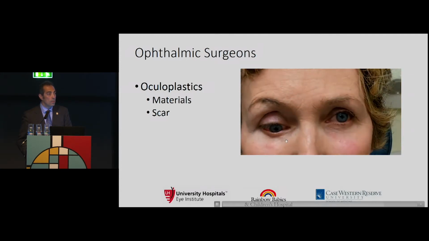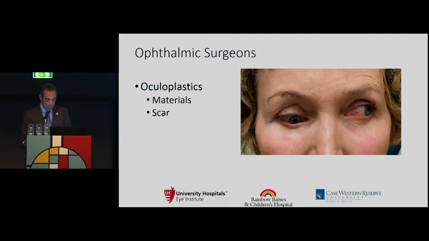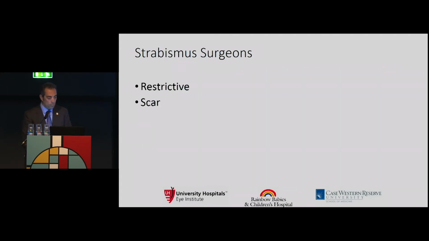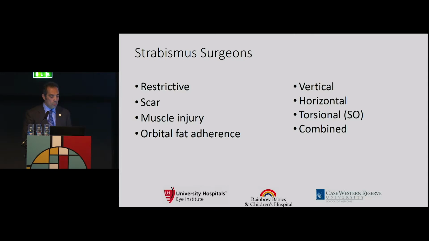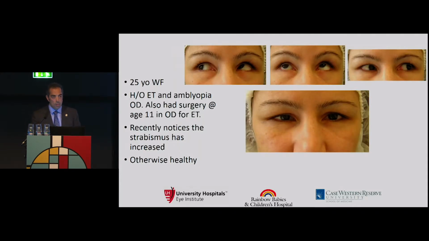These are obviously very different cases compared to the one that I just showed you previously. But let's talk about the strabismus surgeons, us, causing problems too. We're not immune from that. We do know the anatomy. We talked about overcorrections and other corrections, and even with the best intentions in the hands of the best surgeons, we do have problems that we see, and all the things that you've seen caused by other surgeons, we can cause that too. A few examples.